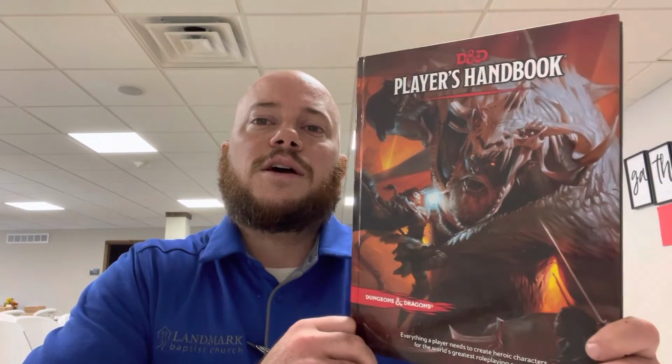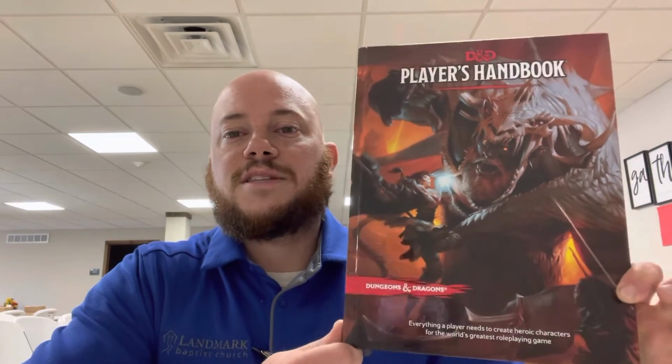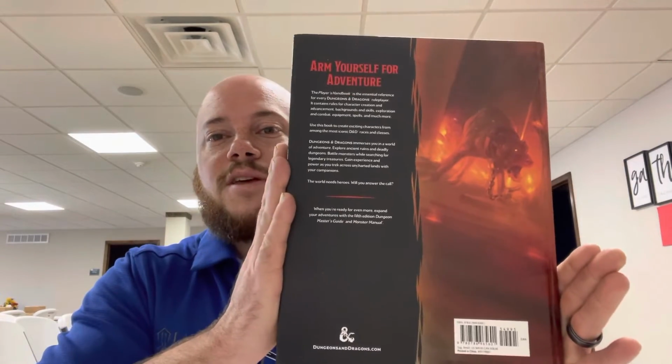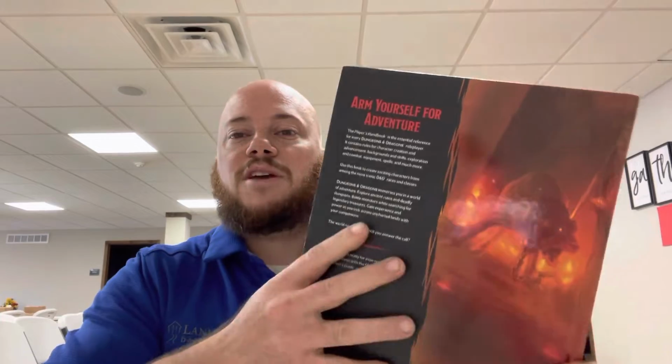And so really an excellent book. Of course, there are online versions of this on D&D Beyond and other websites like that. You can order the physical books like this off Amazon, off D&D Beyond. Other sites have got them available. I'll try to put some of those links in the bio for you. But you can see it's definitely a very well-made, sharp, beautiful book. It is definitely something that if you enjoy having a physical book in your hand like I do, then they are definitely worth investing into.